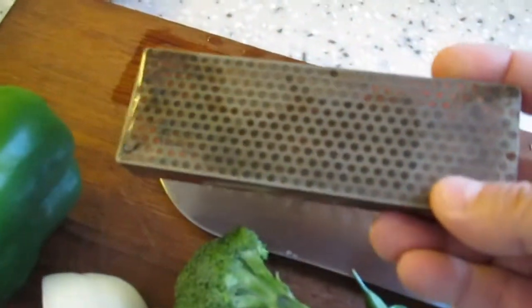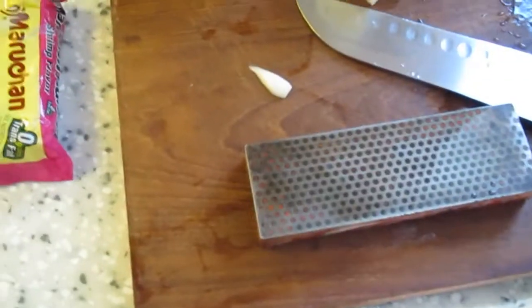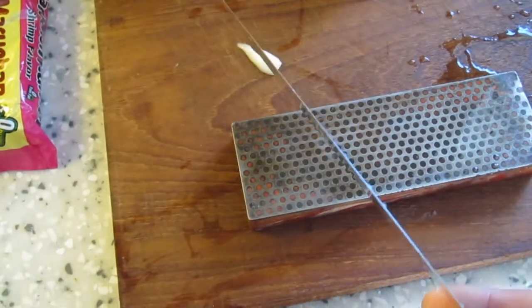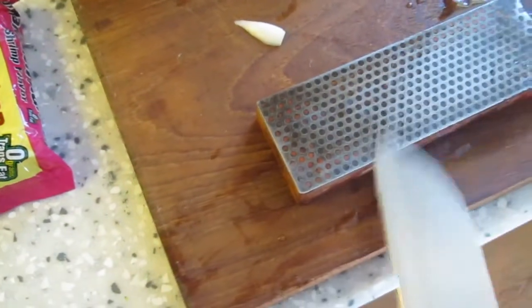You need to be able to maintain your knife. I use a diamond hone to do that, and I'll show you the technique for that in just a minute. Sharpening the knife is not a mystery, okay? With a knife like this that is extremely thin, has a very thin edge on it, all you really want to do is wipe the knife back and forth on a wet diamond hone. You don't have to do it very often, just a few back and forth, like that, and it's sharp.